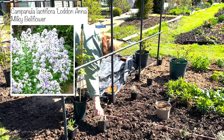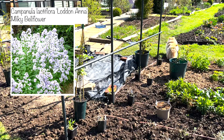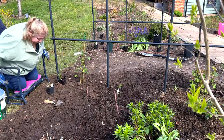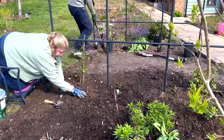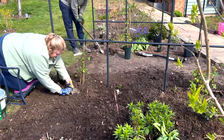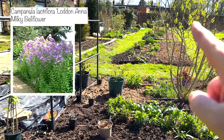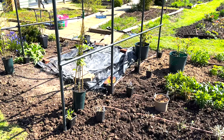These three plants here are a Campanula lactiflora called Loddon Anna — also known as milky bellflower. These are going to grow to one and a half metres by 60 centimetres. This Campanula has got tall branching stems of the palest pink, soft lilacy bell-shaped flowers. It's going to flower from July through September. It's an award-winning cottage garden classic and looks perfect with old roses or for the back of the border. It will need staking, which is why I've lined it up here next to the pergola so I can tie it in without providing too much extra support. It's going to self-seed freely and is loved by pollinators. I've read that the flower colour is more intense if planted in shade, so this is a really good spot to get the best colour from the Campanula.